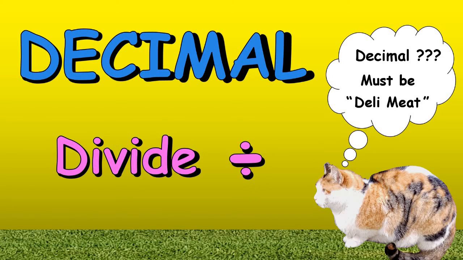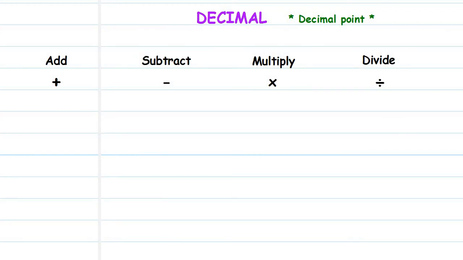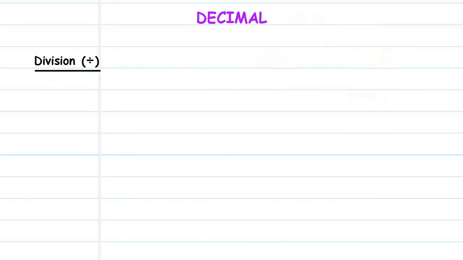This is Simplified Mathematics. Today, we will learn how to divide decimal numbers. In previous videos, we learned about decimal numbers, how to add, subtract, and multiply. And now, in this video, we will learn how to divide decimal numbers. And in order to do that, we will follow these simple steps.